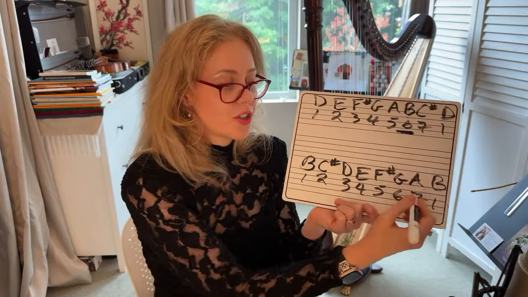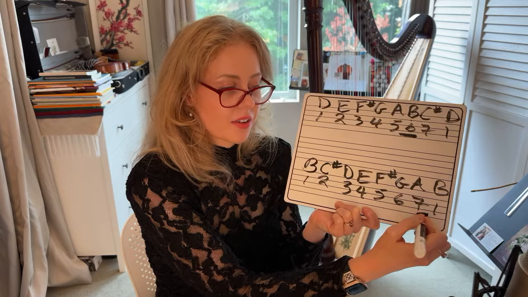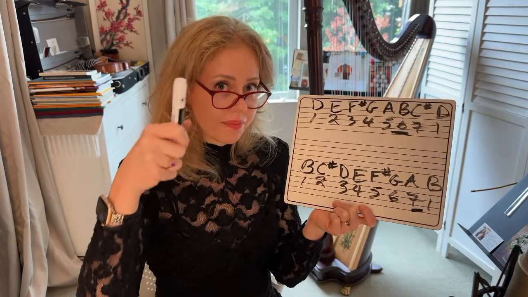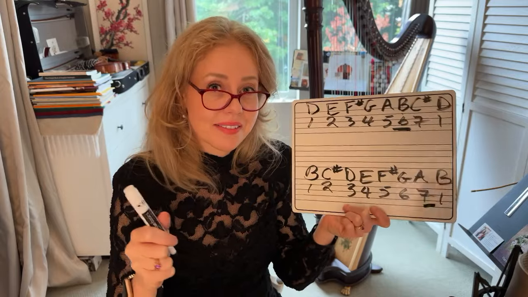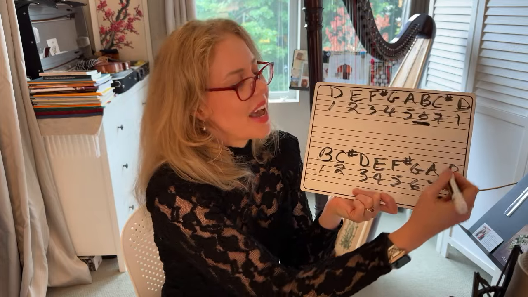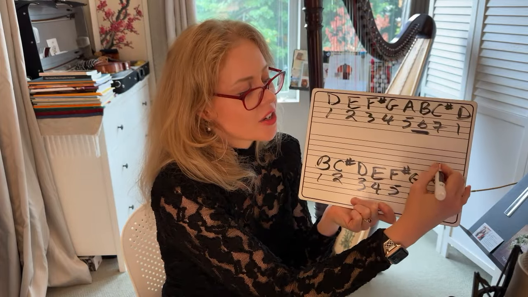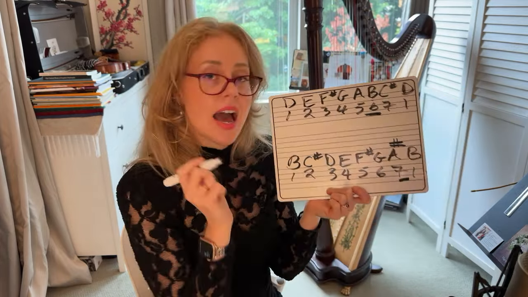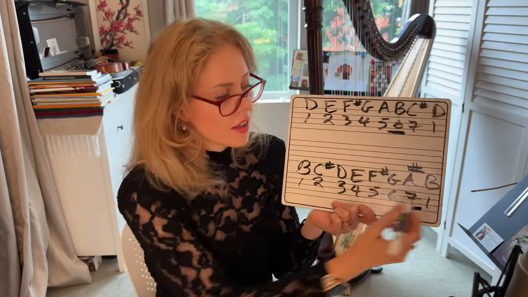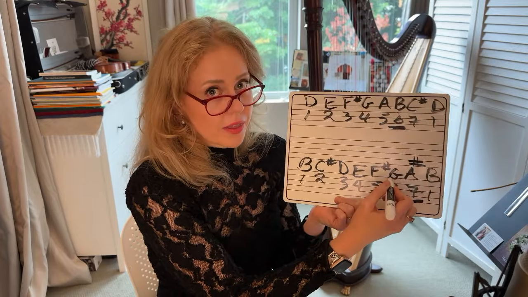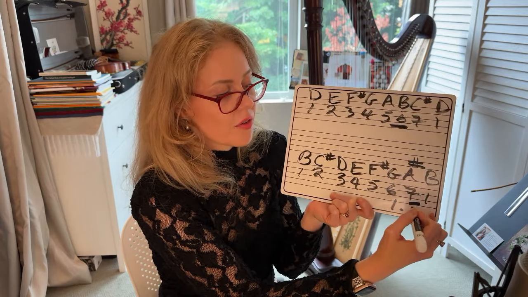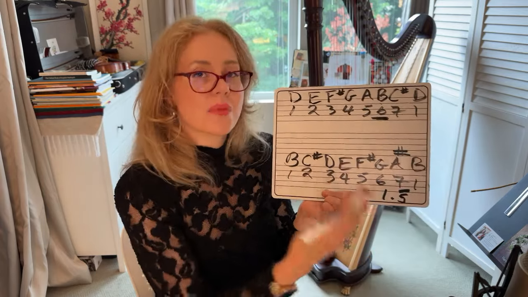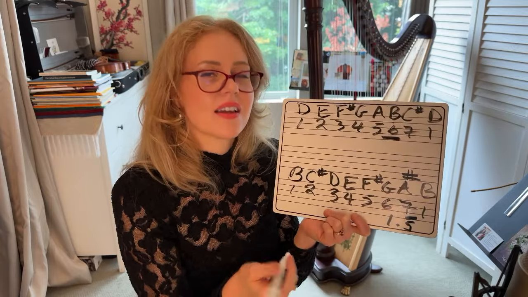If we were to just raise the seventh scale degree a half step, if you go up, that gives you the magical one. Remember, that's my favorite one. The magical one is my favorite one, the witchy vibes. So you would have an A sharp appearing as an accidental in the music, and that would be following the note G, because G to A sharp gives you this fabulous augmented second.